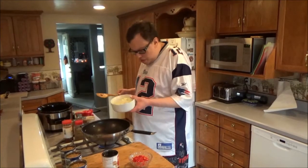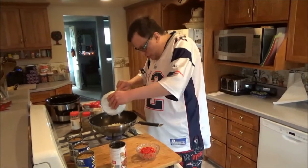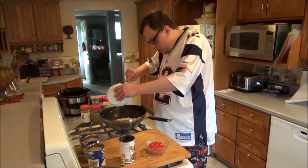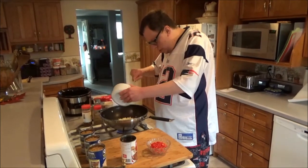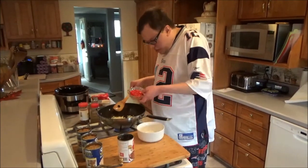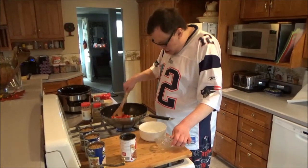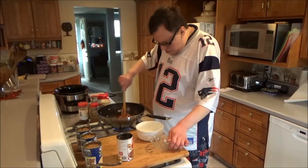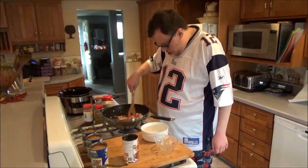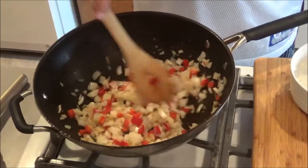Alright. Now, you want to add your onions and your bell peppers. You want to make sure to get all the onions in there. And the best way to tell the onions are done is if you can see through them. It might be good to have a little bit of oil if you want to, but I'm just going to wing it. That's what I like to do here in this series. Now that we've added the peppers and the onions, give it a little stir. There we go.